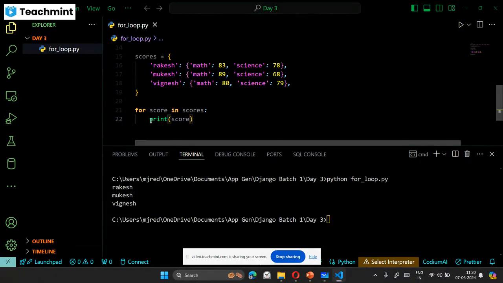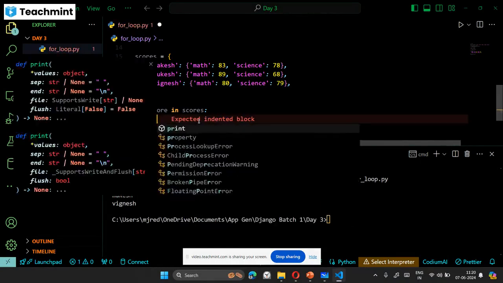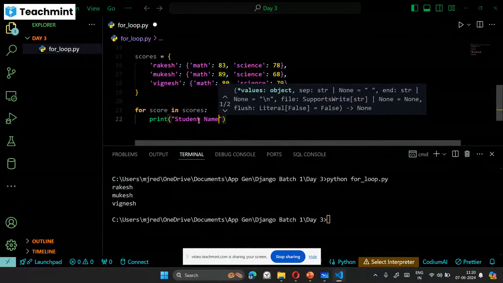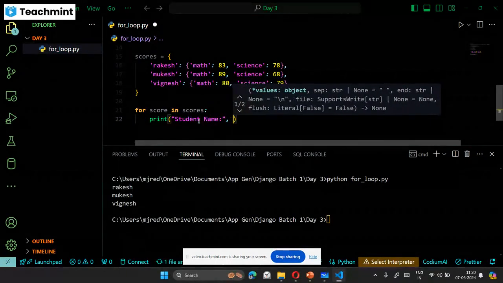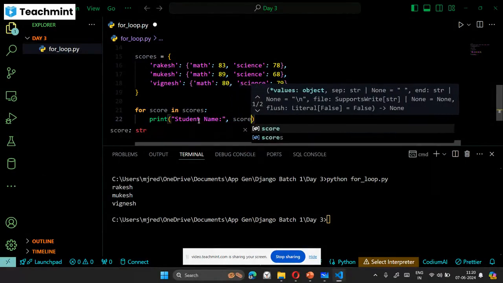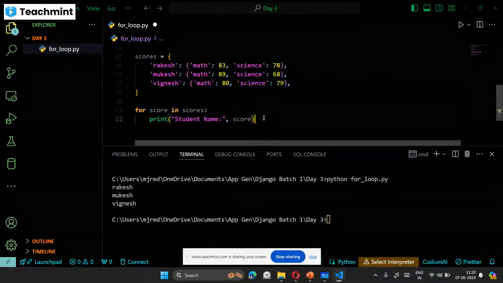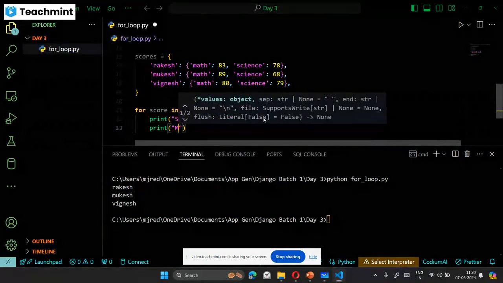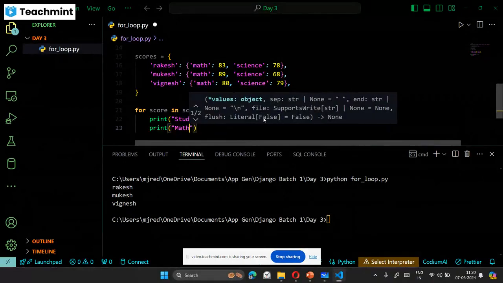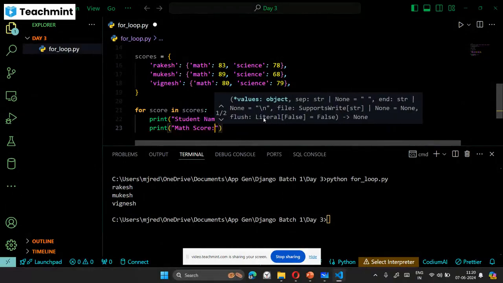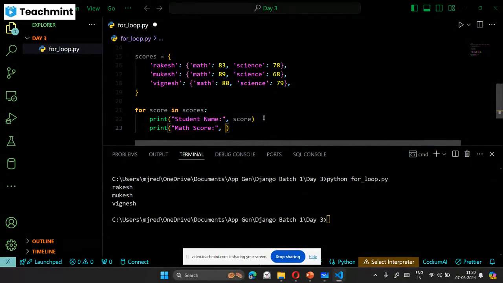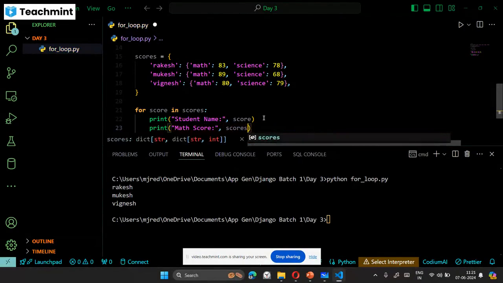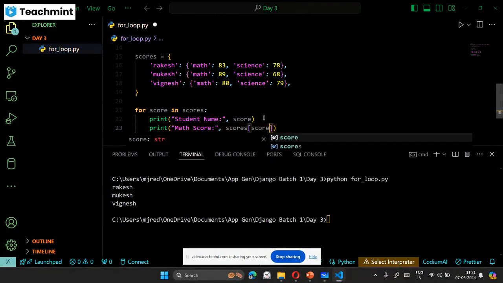Okay. So now I am accessing scores: student name, score, okay, print math score. To get the math score, I am accessing scores[score].